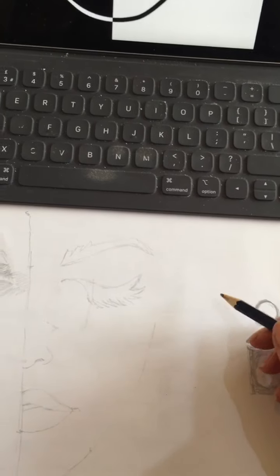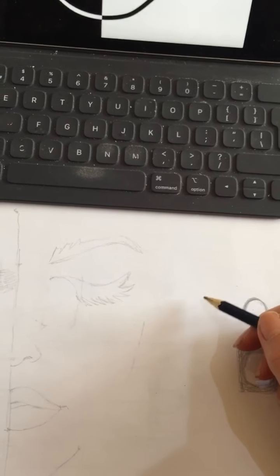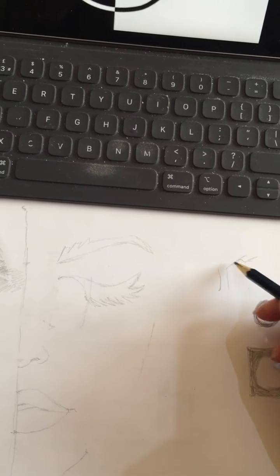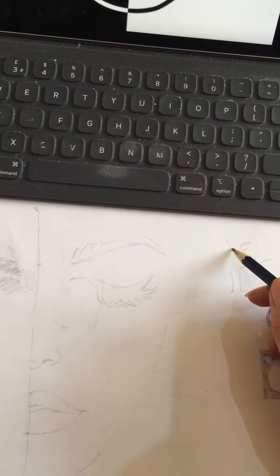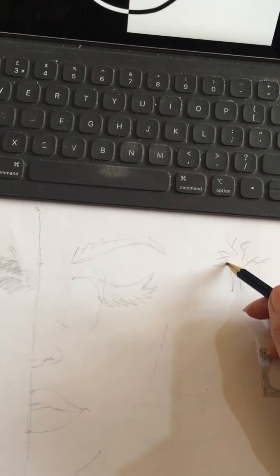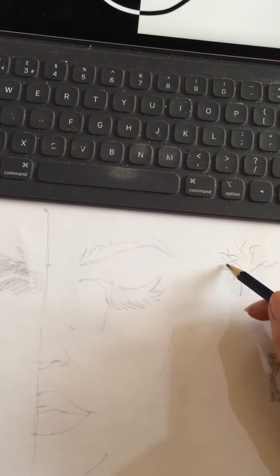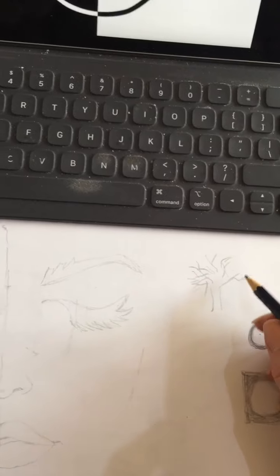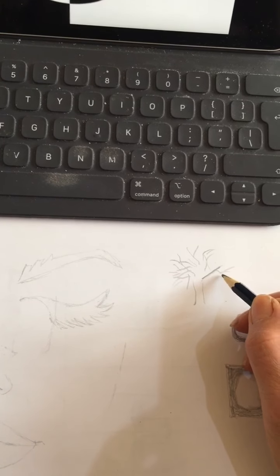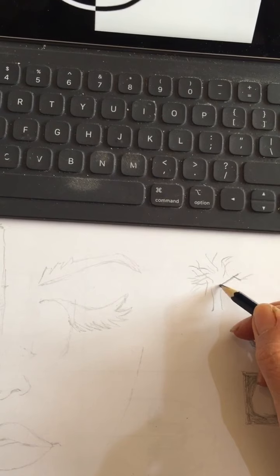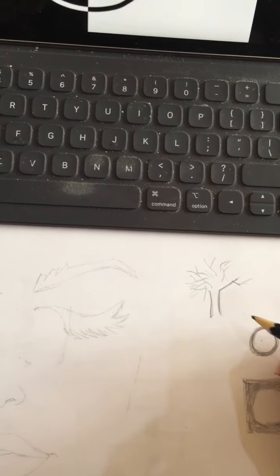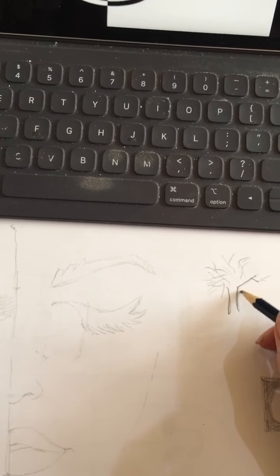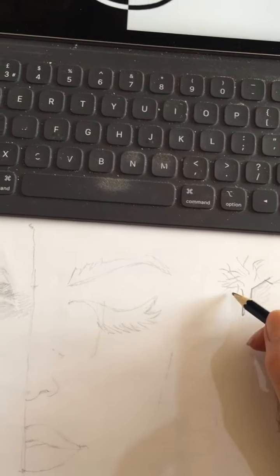If you can imagine, if I'm trying to copy something exactly, like let's say I'm doing tree branches and I'm trying to copy something absolutely perfectly because someone wants an exact replica of something. Now, if I've drawn that and I'm looking at it and I'm thinking something's not quite right, I can look at the length of this branch, I can look at the direction of that branch, I can look at the thickness of the trunk. But if I still can't find what's wrong with my drawing, what I can do is look at this negative space around it.